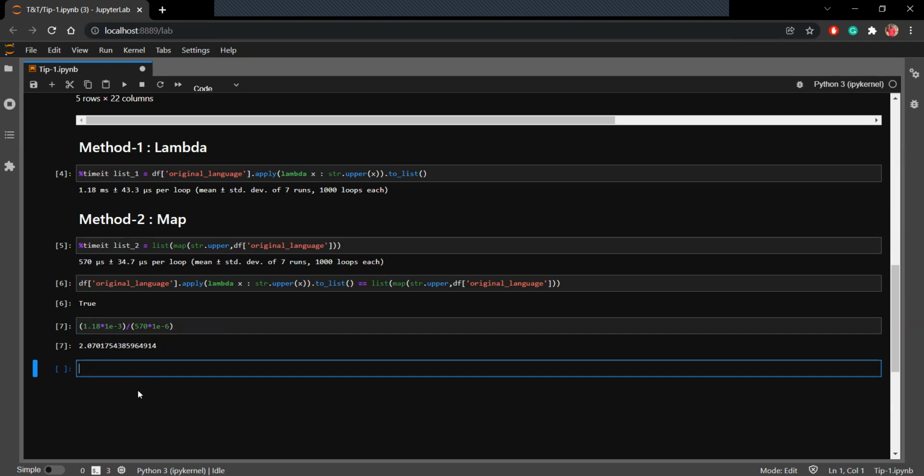This ratio will definitely increase if our Pandas data frame scales, because there comes a time where a particular function starts to outperform another function, and that is called the critical N. And here we can see that it is already performing better, but this ratio will always increase if your data frame scales.